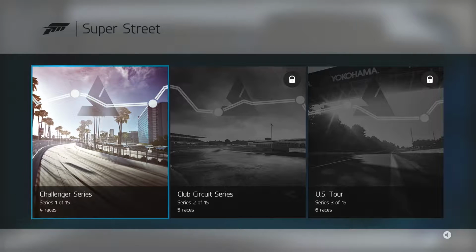Everybody knows decals make cars go faster. Each volume contains three series. You'll get to choose which car you'll use for each one.